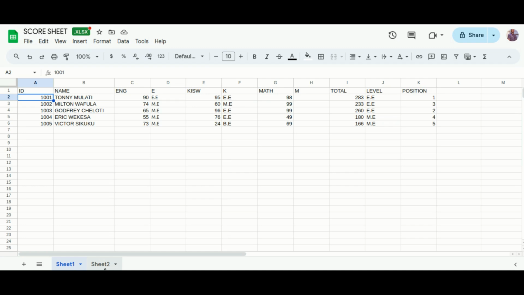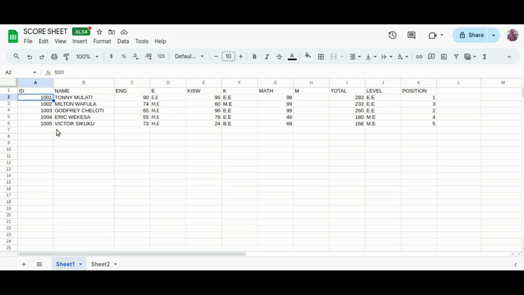Where we are going to create our template report card. So this cell A2 is very, very crucial. It is the one that we are going to get our lookup value from. It's the one that will give us the lookup value. So we'll have to retrieve this value 1001.